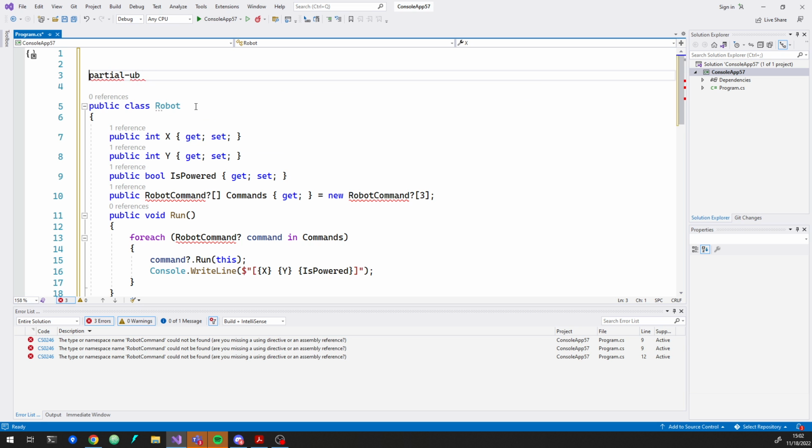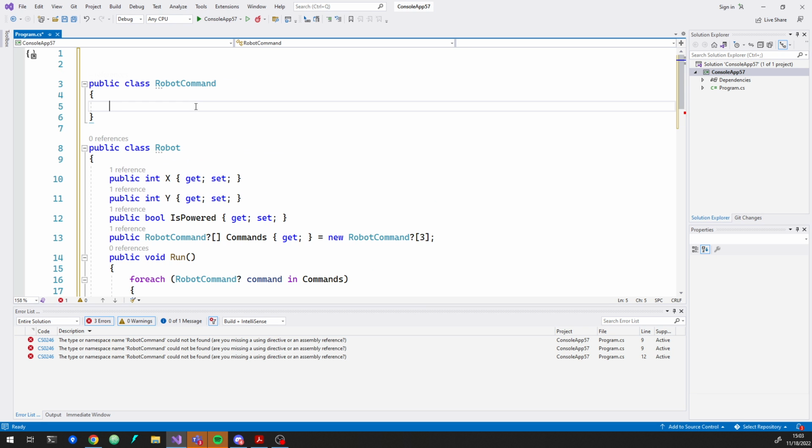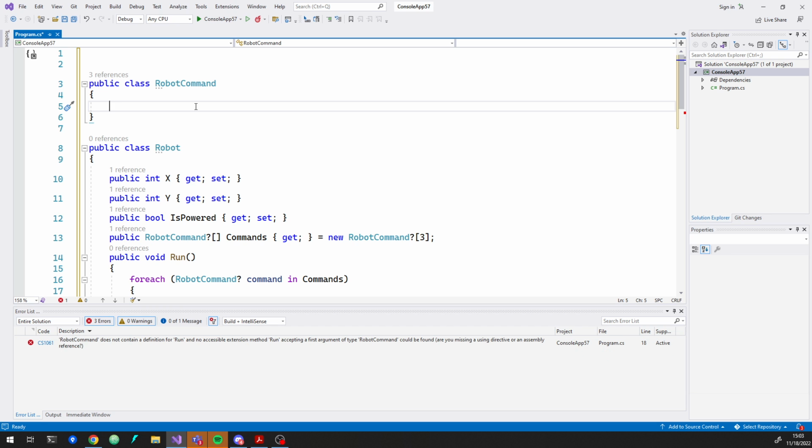So, public class RobotCommand. And it needs a public and abstract void Run method. So public abstract void Run(Robot robot).